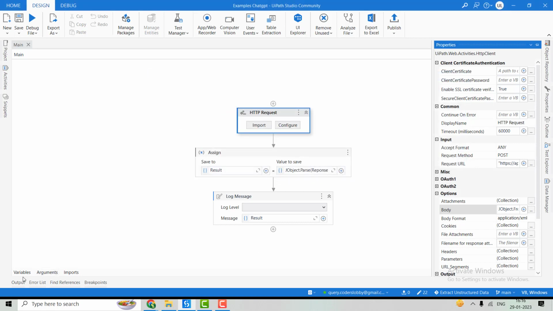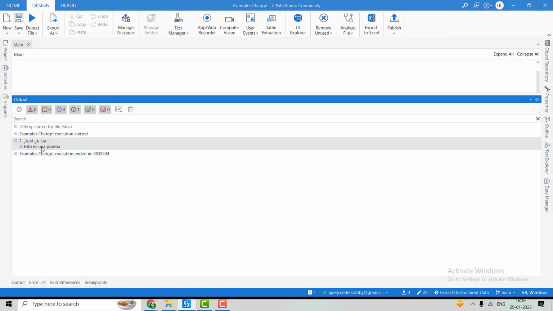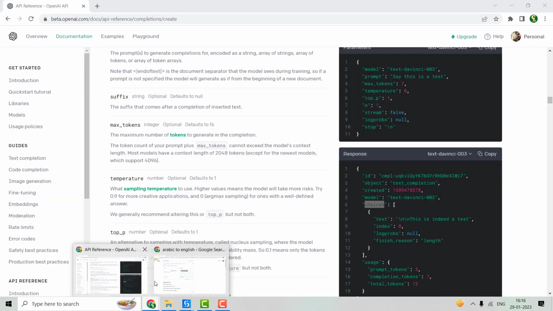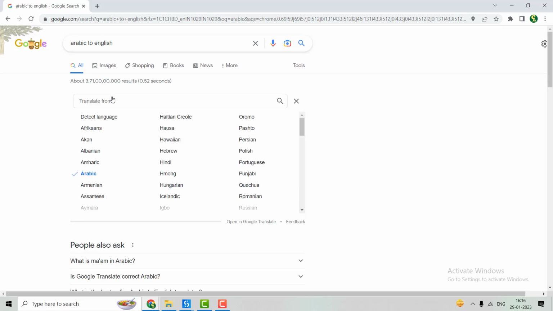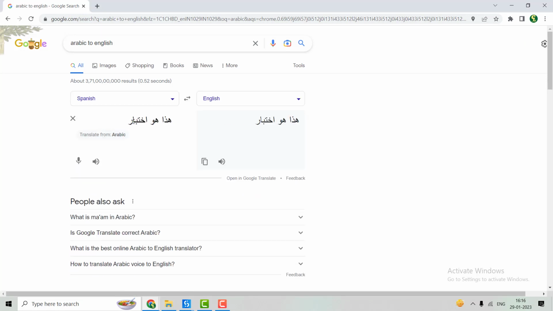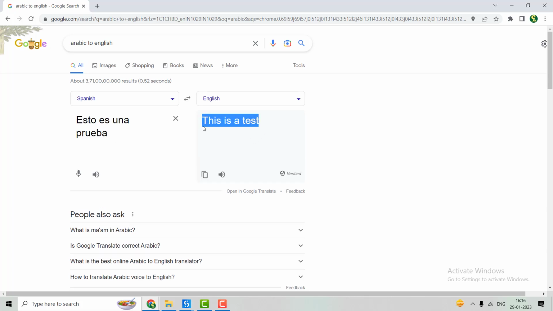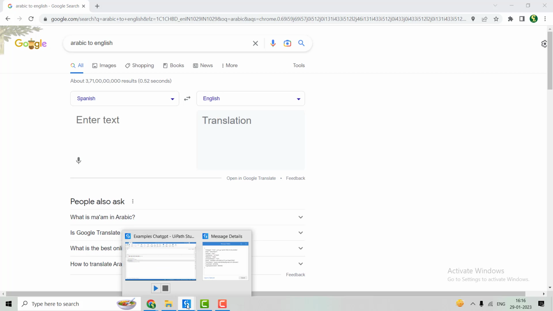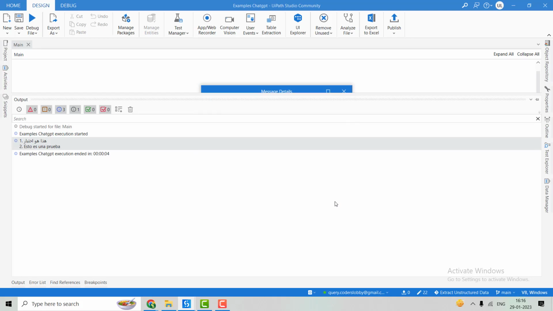Now let's copy the Spanish text, this one. Go to this one, search for Spanish and paste it. You can see the same result it has given. So this is how we can convert any English text into any other language. And now let's see our second example, which is to create emojis. This is very interesting.